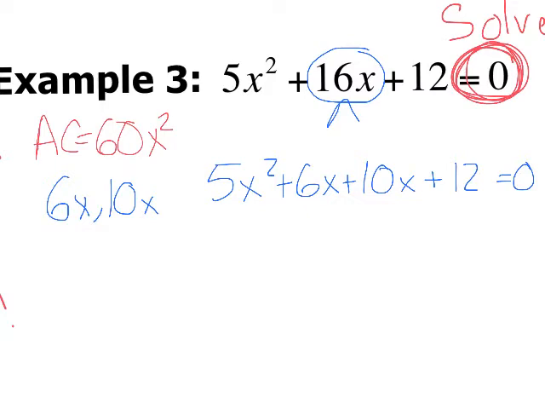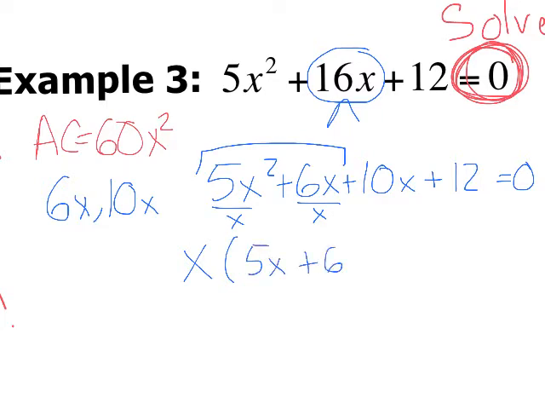Yeah, group. So group the first 2. Anything I can divide out of 5 and 6? No. Any x I can take out? Yeah, I can take an x out. So bring an x out. Are we allowed to flip them? The factors? Yeah, sure. Okay, so I bring an x out. 5x squared divided by x is 5x.